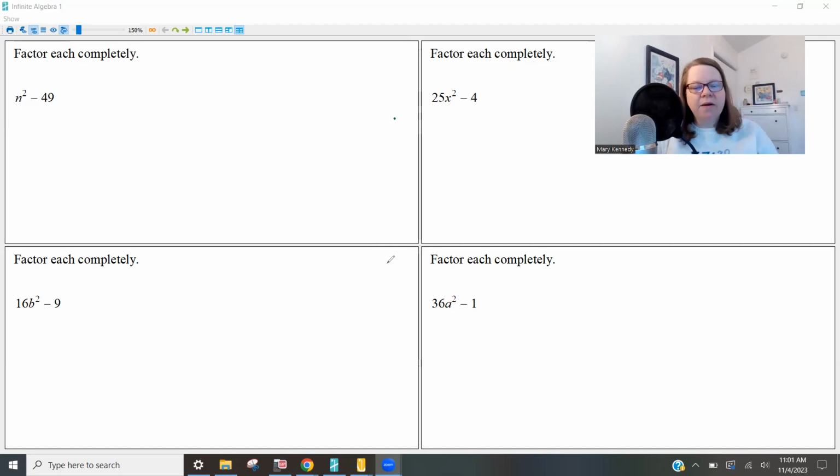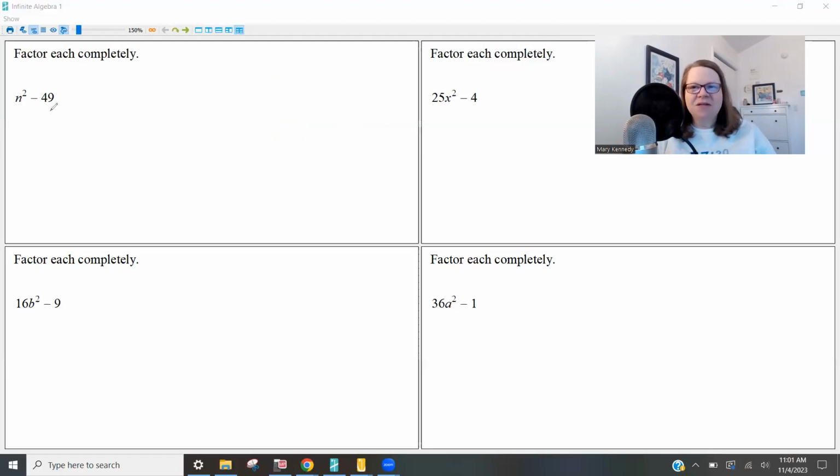They're all perfect squares, right? They're all numbers that you can get by multiplying the same thing times itself. 7 times 7 is 49. 5 times 5 is 25, and so on. Okay? So when you have those things all present at the same time in a problem that you have to factor, there's a really, really nice thing that happens with these.